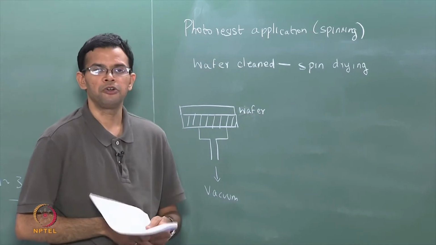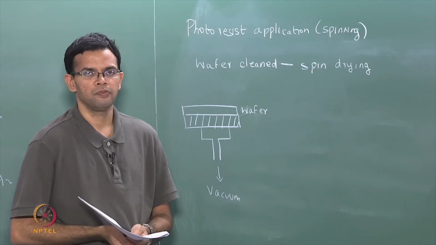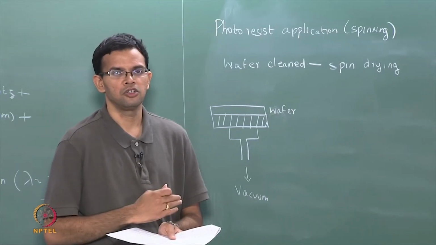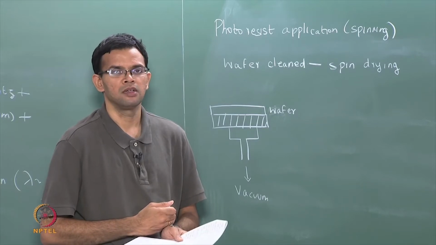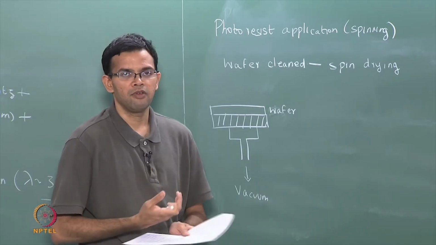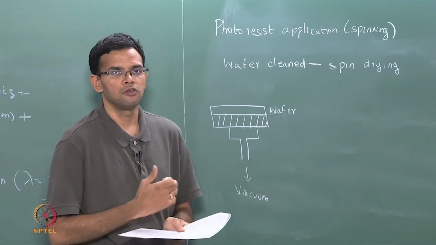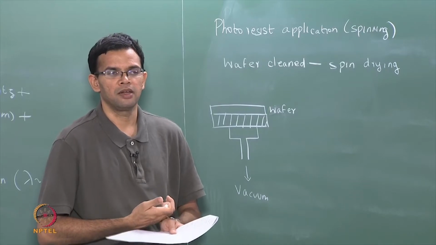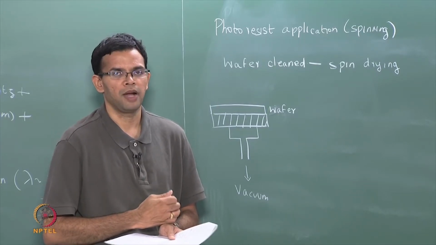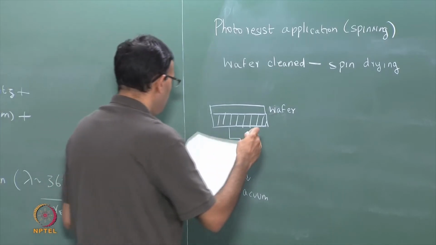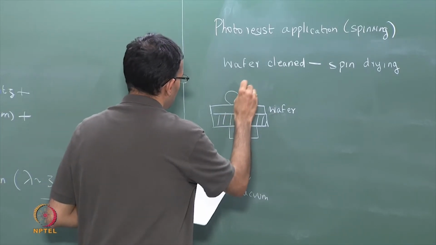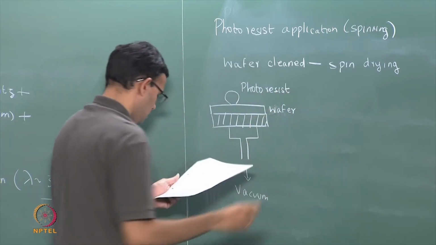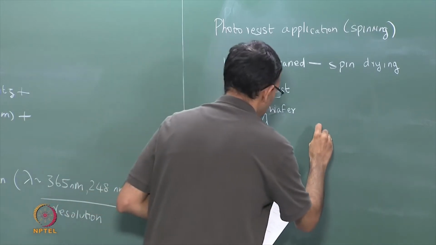So when we apply the photoresist on the wafer, the important thing is that it should form a uniform continuous layer and the thickness should not change from one point to another. This is because when we expose the photoresist through the mask, if you have a very thin layer, then your exposure will not be correct and you will not be able to transfer the pattern correctly. In order to build a thin layer, the photoresist is first dropped onto your wafer. The wafer is then rotated.